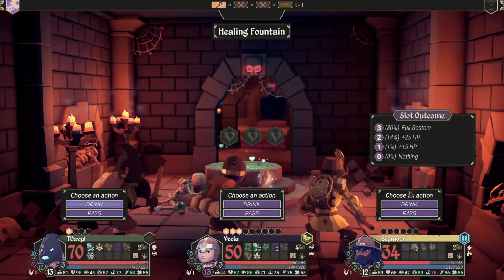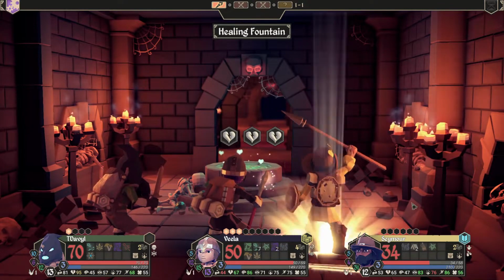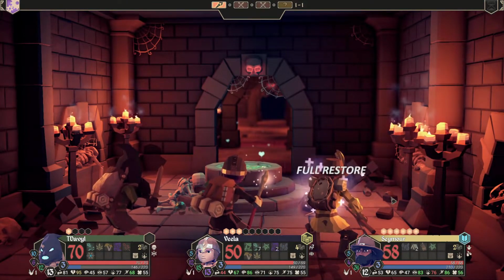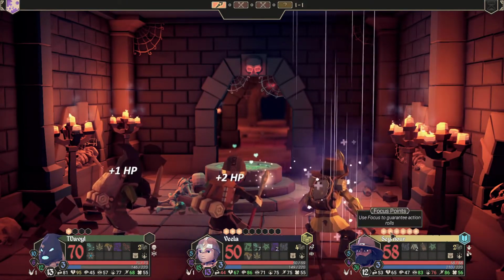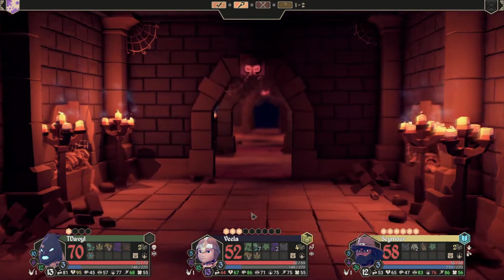Do we want to drink? Yes, we do want to drink with you, because we need some HP with Seymour. I didn't set him up to be great. That is a full restore. Thank you very much, game. That has given him all of his focus points back, and that is good to go. Now we are ready to move on.